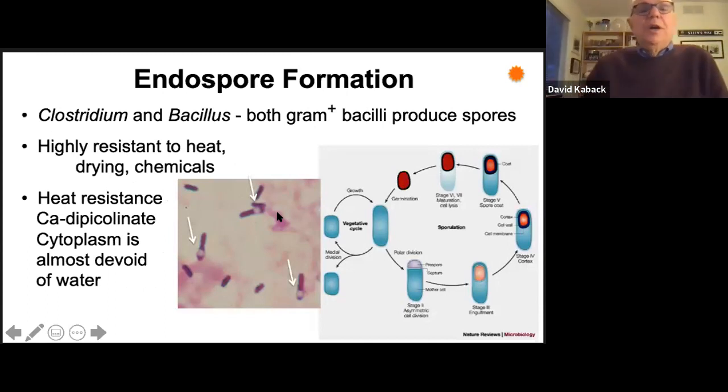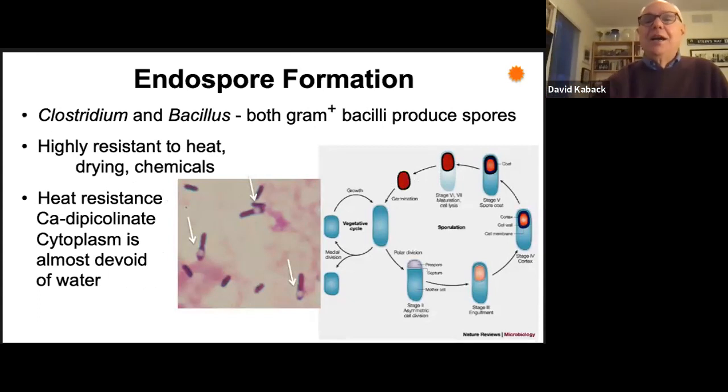I also want to tell you about endospore formation. Certain bacteria are known as spore-forming organisms. A lot of them are anaerobes, but some are aerobes. Essentially, when they run out of food or see a harsh environment, instead of undergoing a normal cell doubling like we see here, they undergo a differentiation where they take one of their genomes after DNA replication and send it over to a specific part of the cell where they essentially form a new cell inside the old cell.